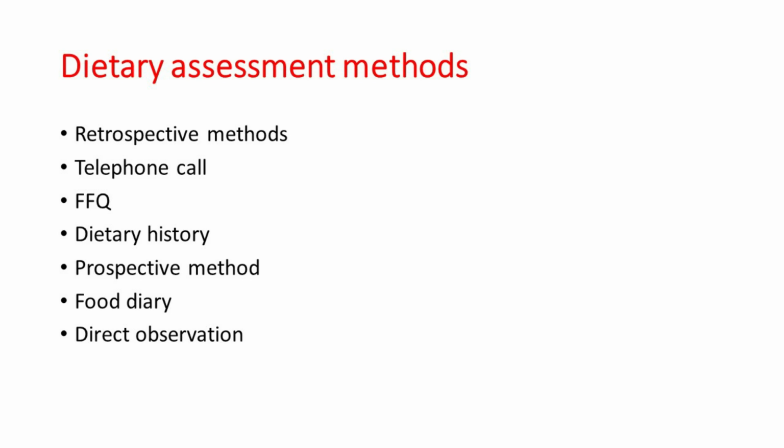Negative aspects of the method include forgetting, misreporting, need for a trained observer to administer, need for several days of intakes to obtain the estimate of usual diet, and cost associated with computerized analysis of the record. Telephone recall is another dietary assessment method which can also be used as a replacement for 24-hour recalls.